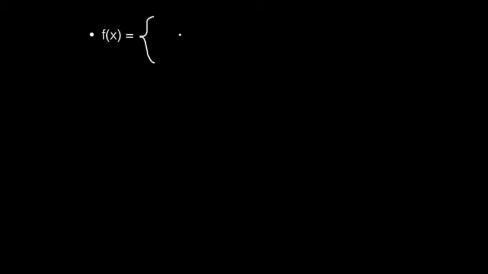So let's look at our first example. Y equals 4x minus 6 if x is less than 2. It's going to be negative 7x plus 16 provided x is greater than or equal to 2. Okay, this is our problem. So let's just lay out a couple of things here.